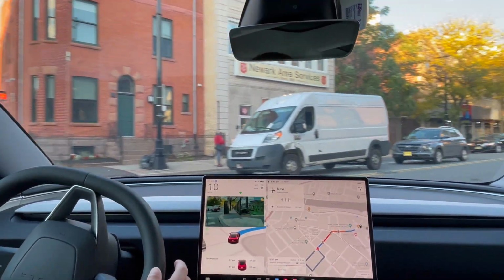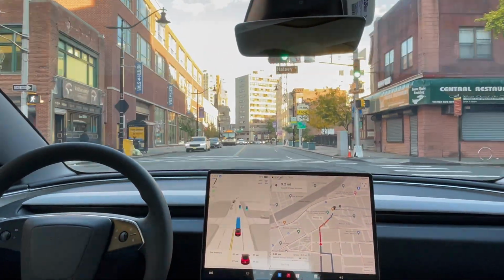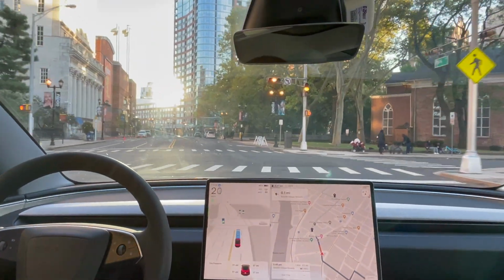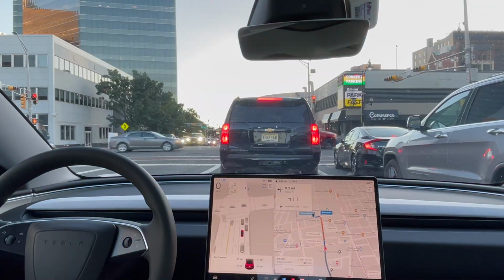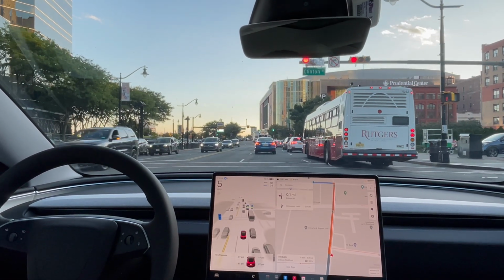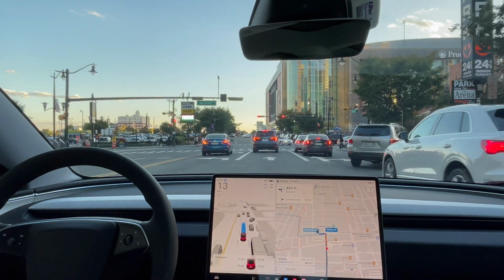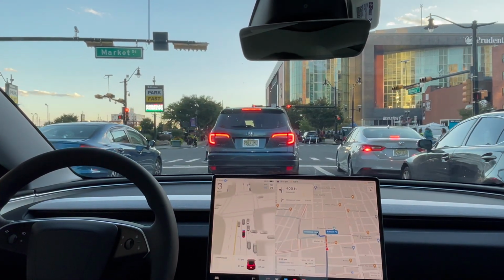All right. Okay. Red light right here. Right, made it through here. Pedestrians crossing the street. Full Self Driving knew it wouldn't affect it. Okay, stopped in time for this red light. Okay. All right, it decided. Okay, that was not me. That was all Full Self Driving. It moved, it stopped, it moved, it stopped, and it was in the intersection. It turned red, but it still continued to go. So that was all Full Self Driving.